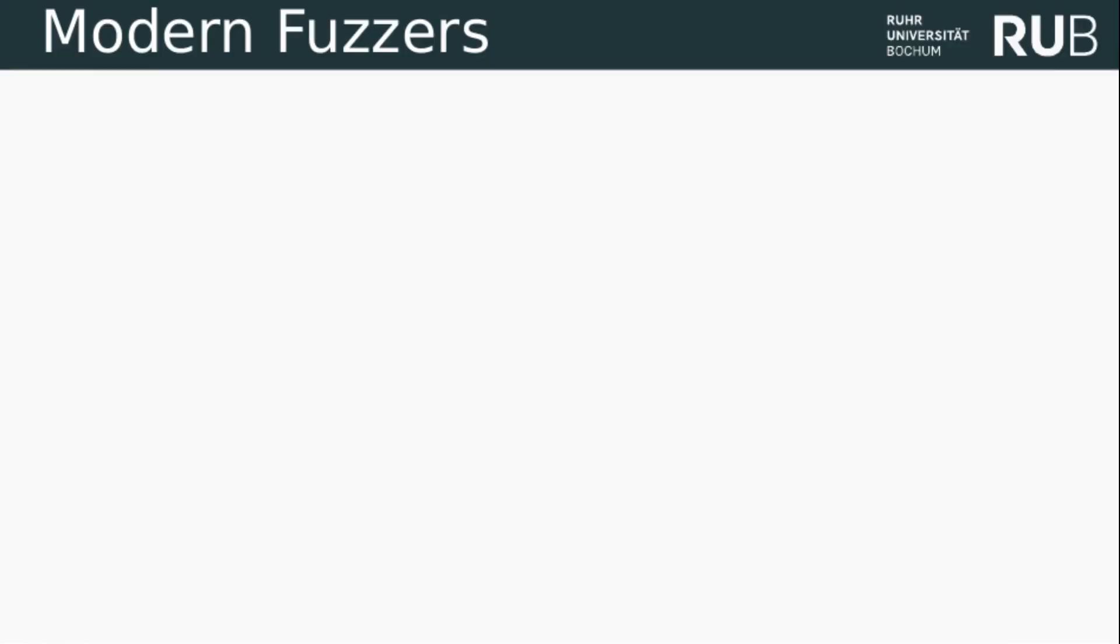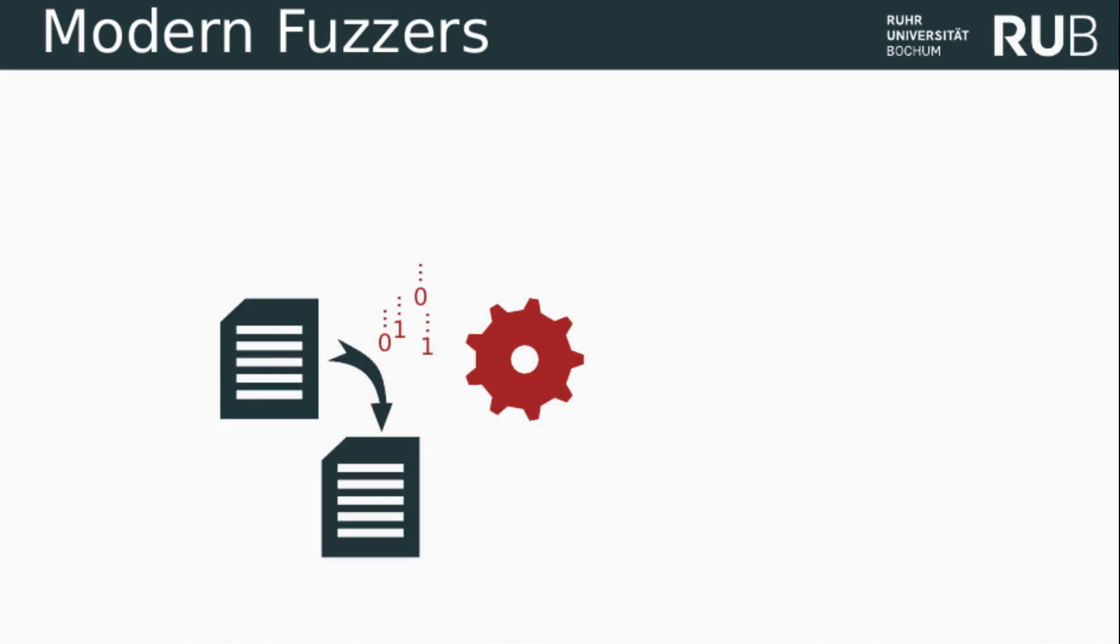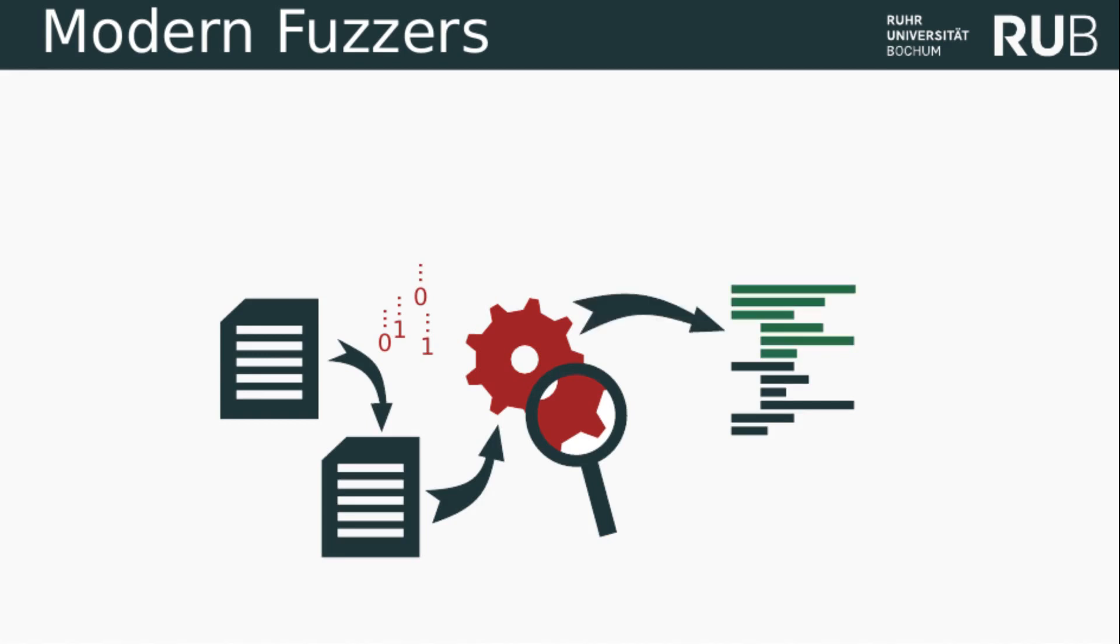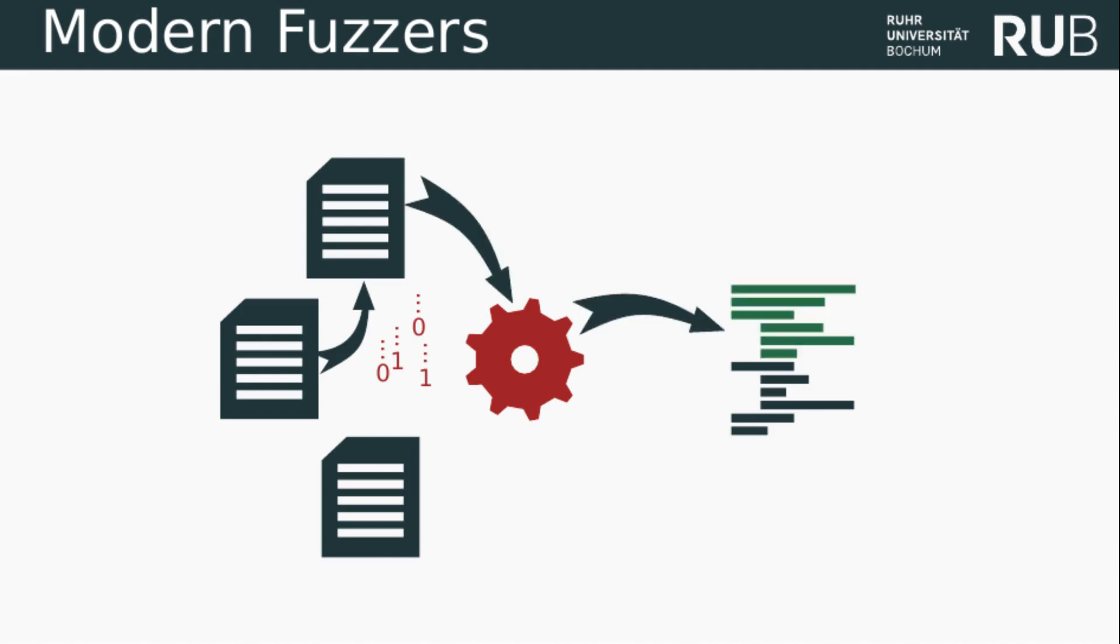Let's do a quick recap on how modern fuzzers actually work. In a modern fuzzer, we typically start with a target application and a given set of seed inputs. In many cases, we can use an empty seed input or a single seed input containing only A's. From this seed input, the fuzzer generates mutated versions, observes the test coverage generated by these mutations, and if any new coverage was found, it stores the input in the queue of inputs considered for further testing. If a mutation does not trigger new code coverage, it is discarded immediately.